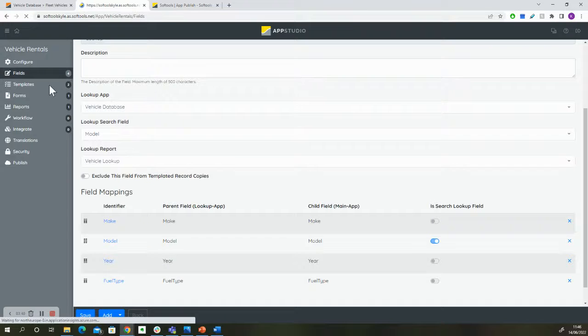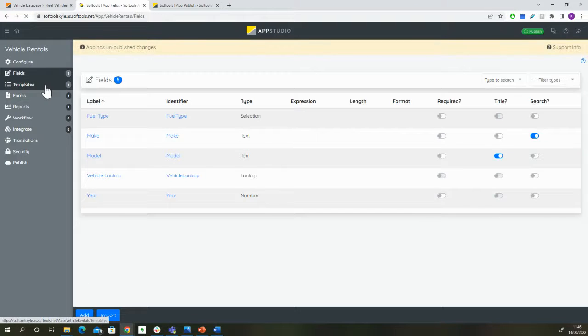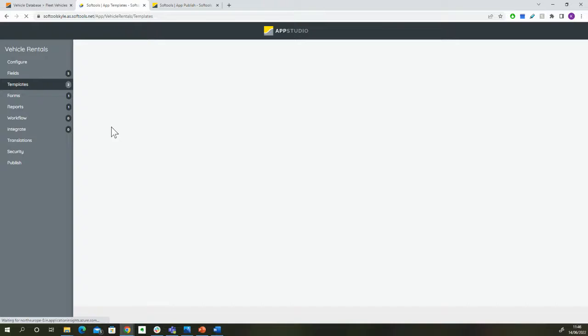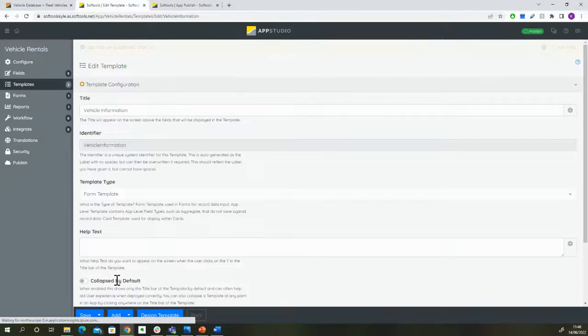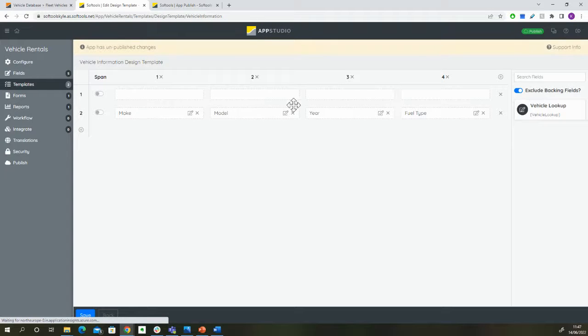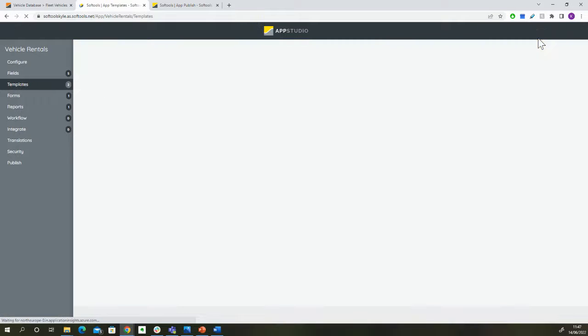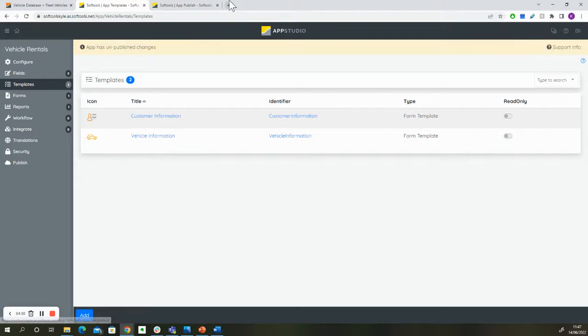Now that field's been created, we'll need to add it to the template. And again, publish those changes.